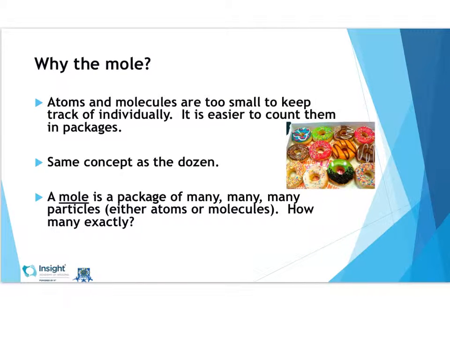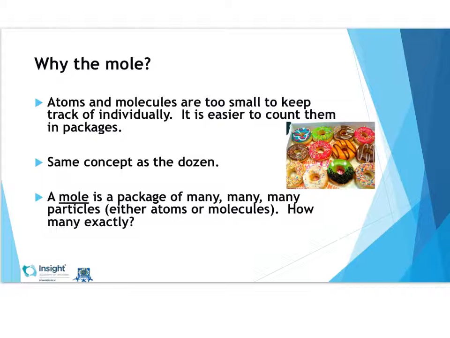Okay, so we've talked about atoms before. We've kind of talked about their size. We know we can't see them, okay? So a mole is a count, a package, a standard amount of atoms that, when you have a mole of atoms, is actually something you can measure, see, and work with, okay? It's kind of like when you say you have a dozen donuts, you know you have 12 donuts. When you say you have a mole of carbon, that correlates to a very specific number, okay?